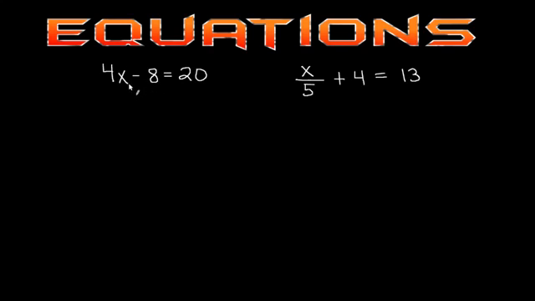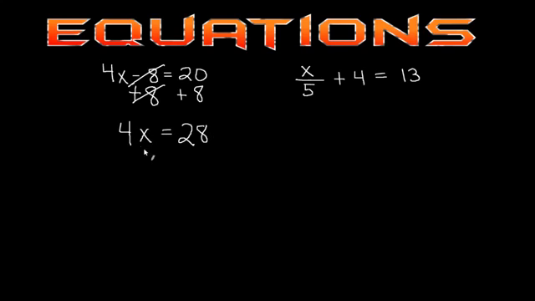We'll solve for x. Now, it's easier to start with your addition and subtraction. So here we have subtract 8. Our inverse operation is addition. So we can add 8 on this side. Whatever we do to one side of an equation, we do to the other. And a negative 8 and a positive 8, or a subtract 8 and a plus 8, just brings us to 0. So we can cancel there, and we're left with 4x is equal to 20 plus 8 gives us 28.